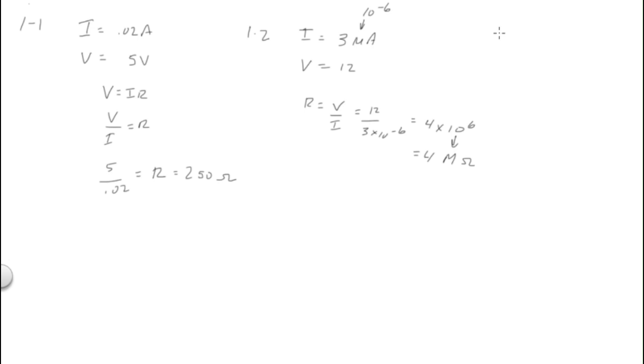For a typical household voltage of 110, with 12 amps flowing, what is the load, the resistance? Well, you say, that's AC. Well, AC works the same as DC for something like this. So we have 110 volts, we have 12 amps. What is the resistance, or the load? R equals V over I, 110 over 12. So 110 divided by 12 equals 9.166, right? What is that? It's ohms.